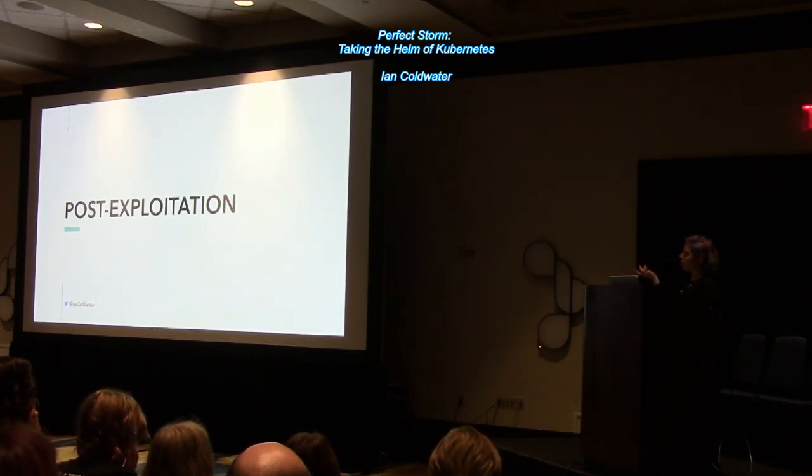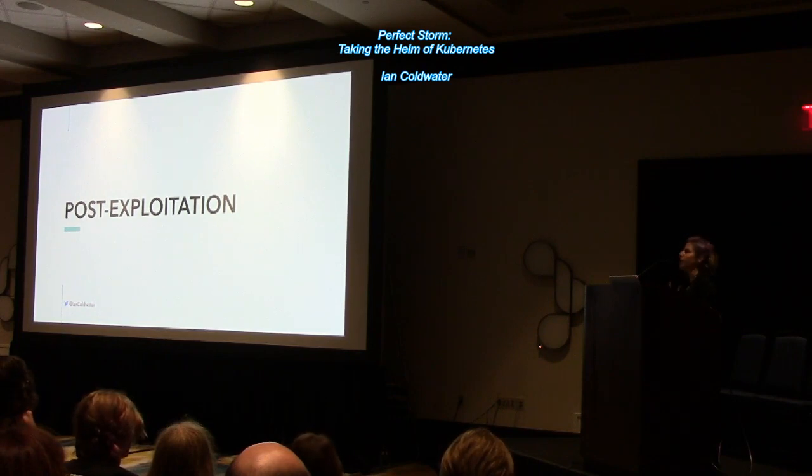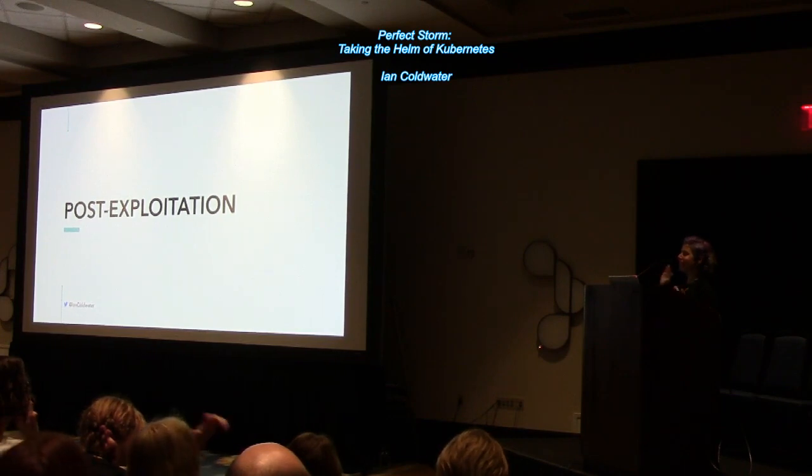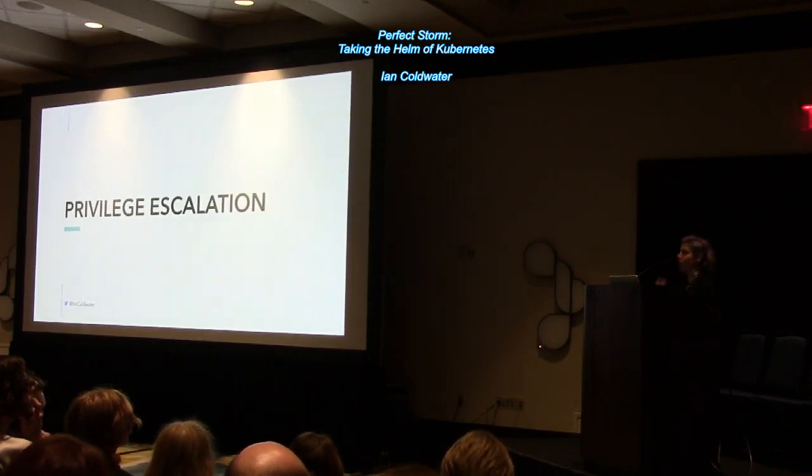You want to see what kind of access control it has, because if it's after a certain version, it's going to have role-based access control on by default. But if people screw up configuring it, then you might have access anyway. So you want to figure out what kind of access you have to other pods, other nodes, things within the cluster. And you're looking for cloud metadata, which can exist within etcd, within environment variables, within other parts of the cluster, and there are kube commands that you can run to find those things. So you're trying to figure out where you're able to go and what you're allowed to do. And from there, there are various ways in Kubernetes to escalate privileges.